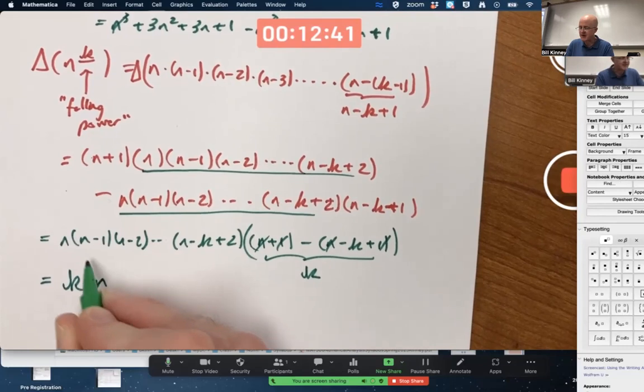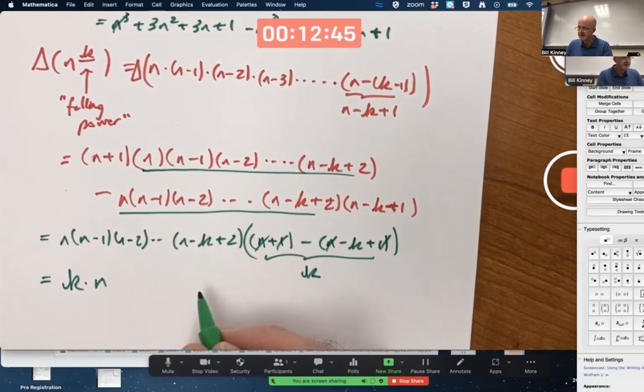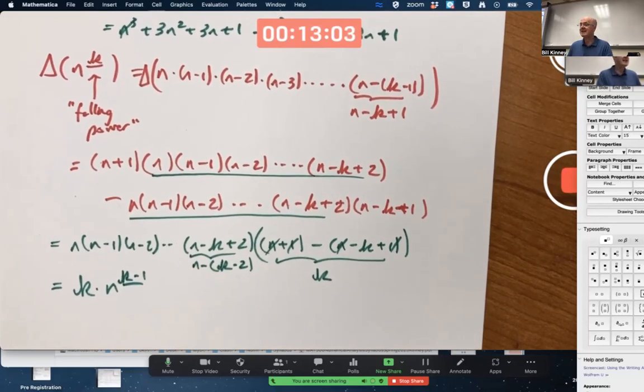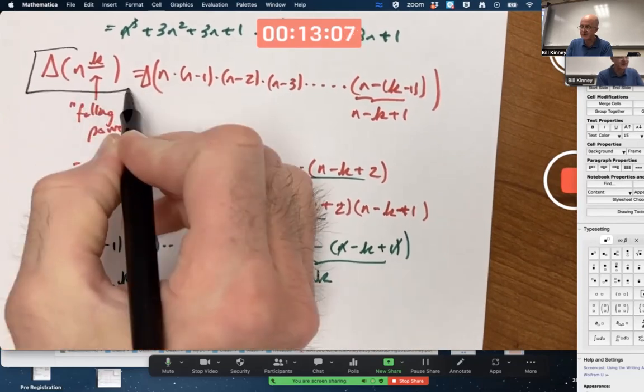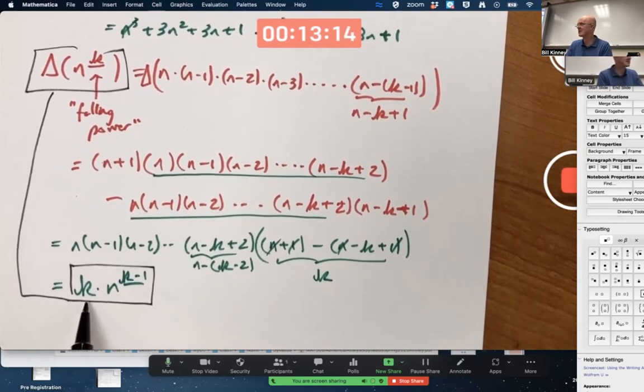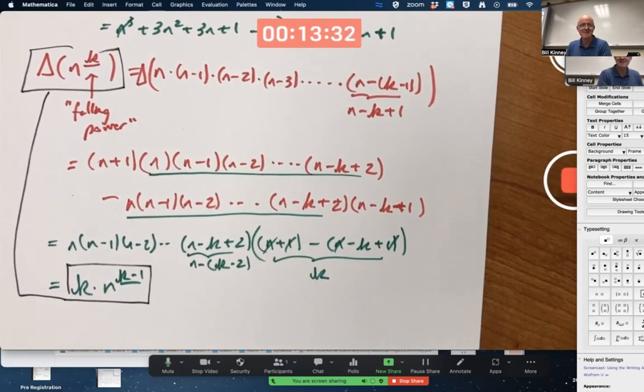And what's this thing? So what do I have? I have K times N. That's a falling power. What falling power? How many factors are in that falling power? One, two, three, through. What am I subtracting here? Really, this is the same as N minus, in parentheses, K minus 2. I've got K minus 1 factors there. That's N to the falling K minus 1 power. Hey, doesn't this look cool? The discrete forward difference derivative of N to the falling K power. Bring down the K, not as a falling K, but as an ordinary K, times N to the falling K minus 1 power. So there's the better form of the discrete power rule. Do you like it, David? Go ahead and clap louder. Okay. There we go. Discrete power rule.